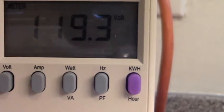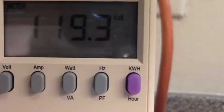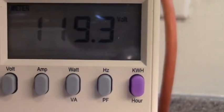So I'm going to demonstrate now what happens when you add this 75-foot extension cord. It's at 119.3 volts right now. And that's even at the end of the 75-foot extension cord. So there's not a lot of voltage drop shown without the load, but once you put the load on it, I'm going to show you what happens.